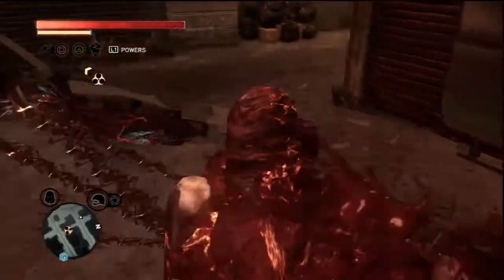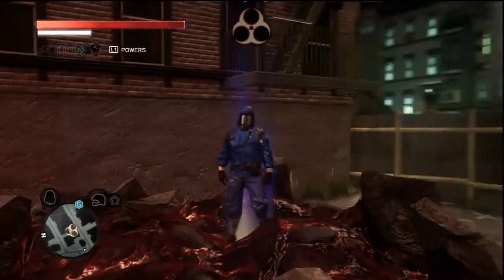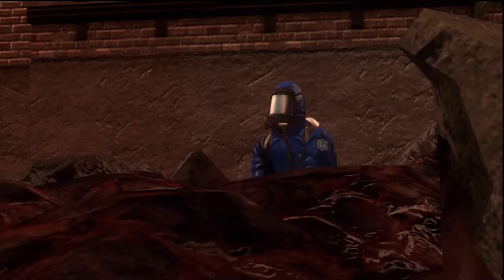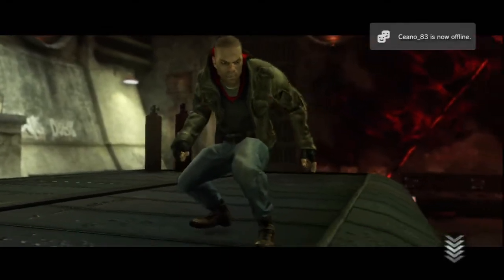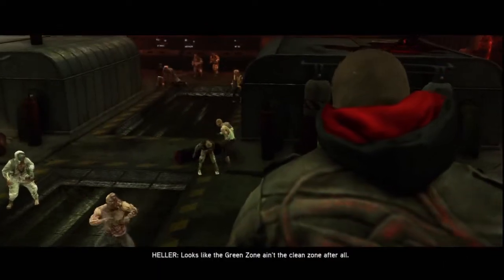Whoa, that's fucked up. Get out of here, then. Let's go. Enter layer 75% faster. I entered it pretty quick. I don't need to upgrade my shit to enter a layer. Might as well use it to get mass while I'm performing melees. Looks like the green zone ain't the clean zone after all.